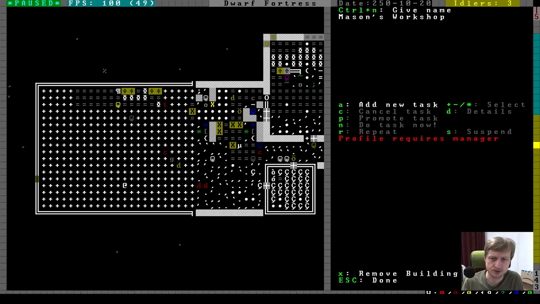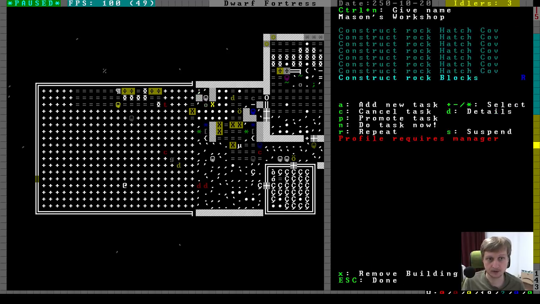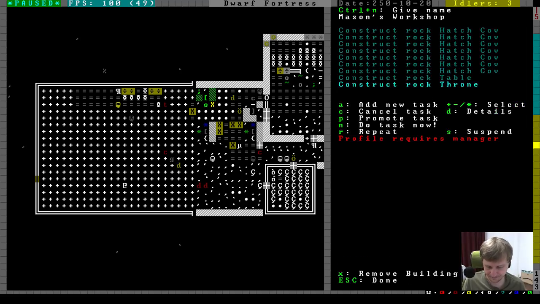So in this workshop we should make, well, let's make hatch covers. And then blocks, actually not blocks, table, chair. Tables and chairs.